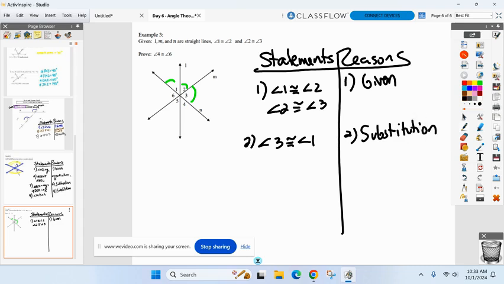So I'm going to start there. Everyone's all right with that true fact using substitution? All I did was look at the two givens. I didn't even look at the diagram. I didn't need to. Now we are going to have some help from the diagram, and work smarter, not harder.